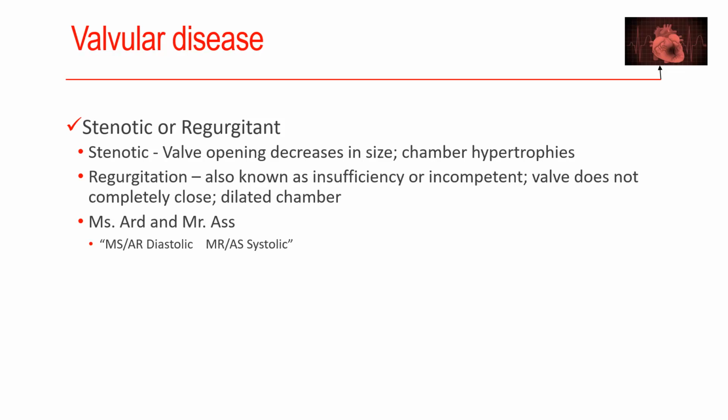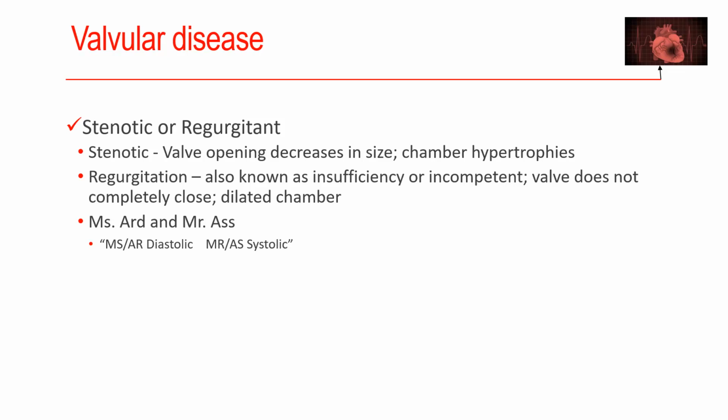So mitral stenosis, often what you'll see is MS and aortic regurg. Those are typically seen during diastole, and mitral regurg plus aortic stenosis you see during systole, right? So that's kind of MS and AR, and MR and AS. That comes from Nicole Kupchak. She gives all these funny names. I'm not sure they really help anybody, but I think it's always really important to remind yourself that the focus here is really going to be on the left heart. It's not going to be on the right heart in your exam.